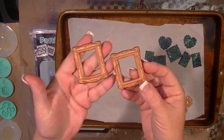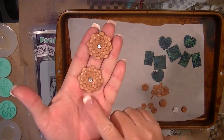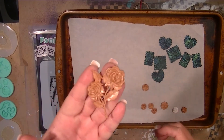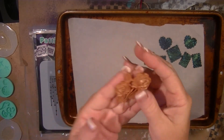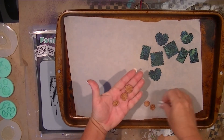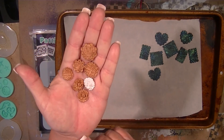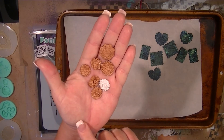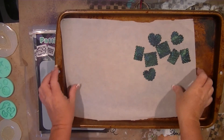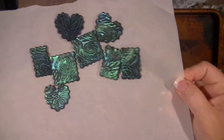My frames are from that Martha Stewart mold and I did some more little flowers where I stuck crystals in there - I love how that came out. Then all these little doodads - teeny tiny flowers where I used copper clay and then just pure white on another. Love that.